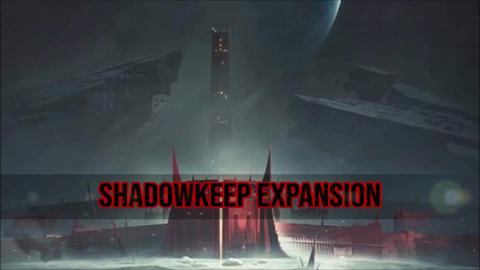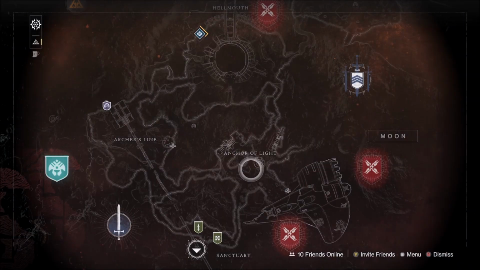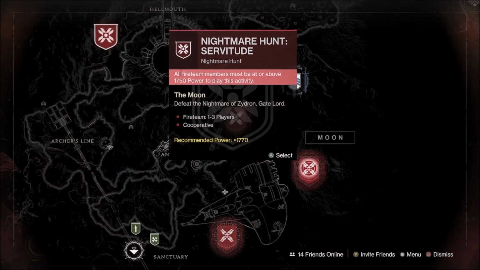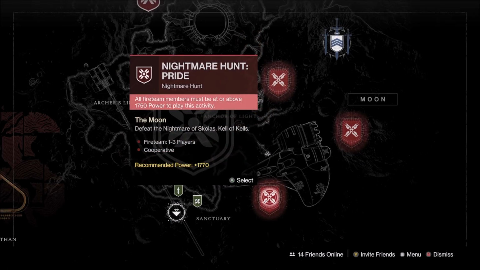Next up, the Shadowkeep expansion. On the Moon, the weekly story mission is A Mysterious Disturbance. The Trove Guardian is located in the Anchor of Light, and the Wandering Nightmare is the Fallen Council in Archer's Line. And the Nightmare hunts this week will be Zydron, Servitude, Tanix, Isolation, and Skolas, Pride.